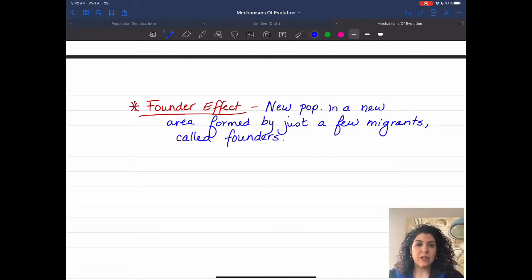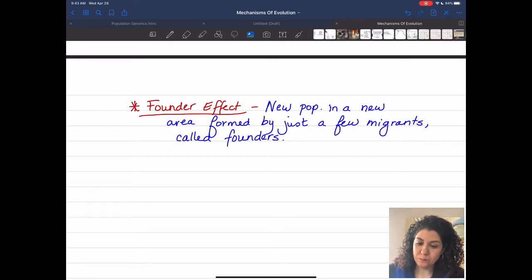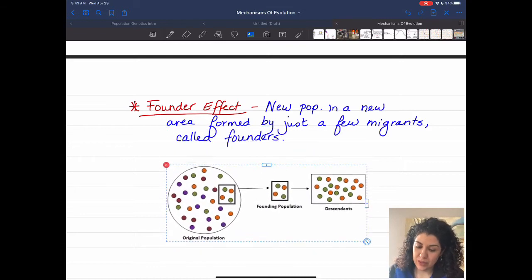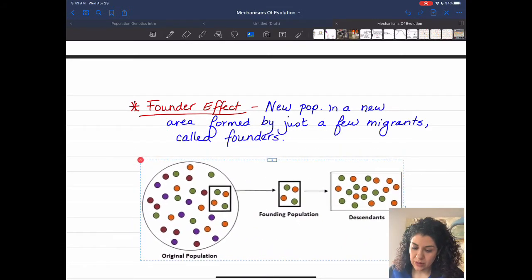Okay, so here I give you an example for the Irish. It was a very few individuals that left the shores of Normandy and decided to go to Ireland. And so here, what you're going to find is that those individuals that went to Ireland had a high percentage of people with red hair. And so now the population of Ireland has a higher than usual number of people with red hair compared to the rest of the world. Okay. So here I'm going to show you again a picture with that.